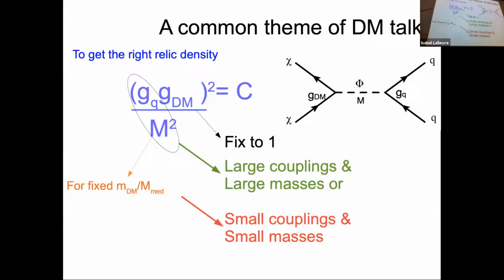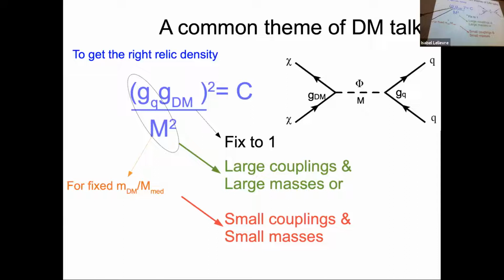The point being is that we started caring about M and fixing the couplings to something large, right? We almost always fix this dark matter coupling to 1 because it's a nice large number. And then we started with a large GQ, right? A large-ish size GQ, something on the order of 0.25. So what does that mean? Well, if this needs to be a constant, that means a large GQ also means that you have to have a large mass, right? So this is GQ squared over mass squared, so they're linear.